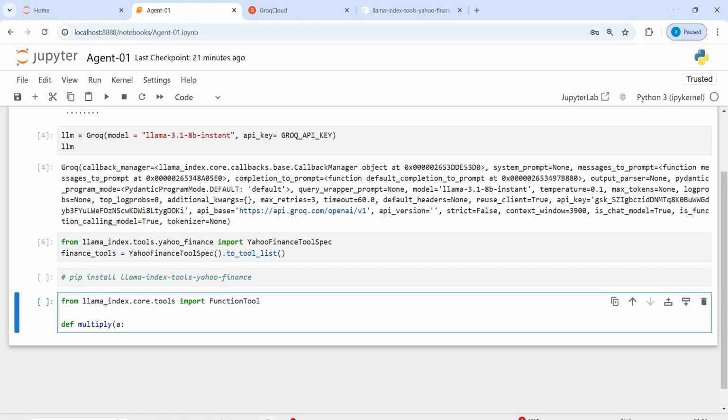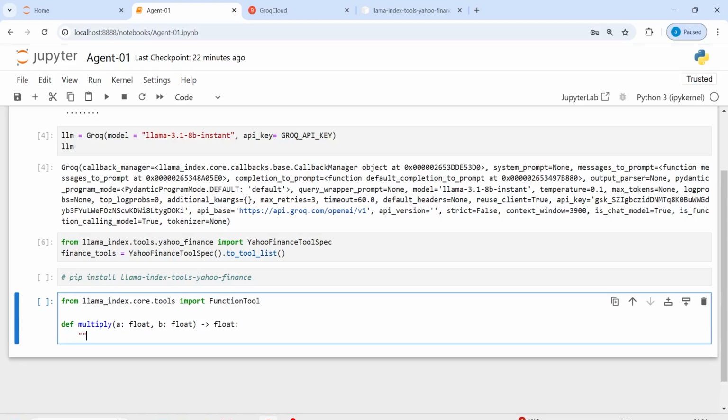So let's try one. I will be creating this multiply function, and it will take two parameters, a and b. a is going to be float, b is also going to be float, and it will return a float output. Also you need to pass a docstring as well.